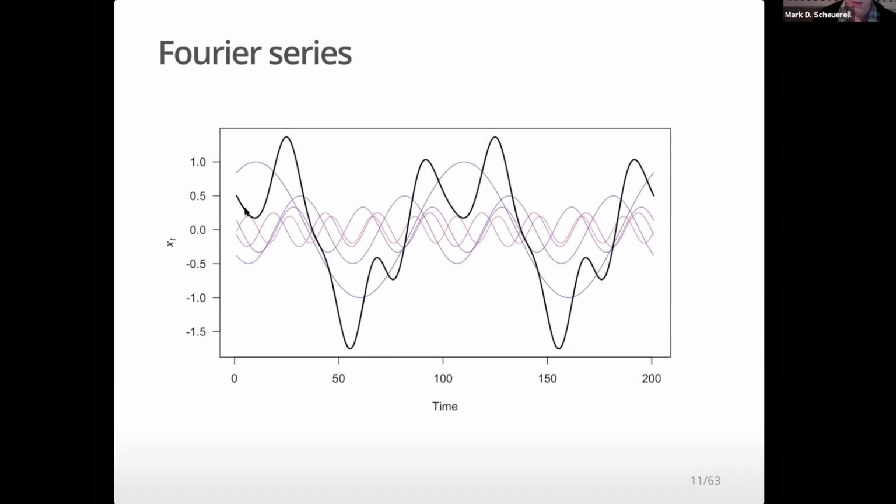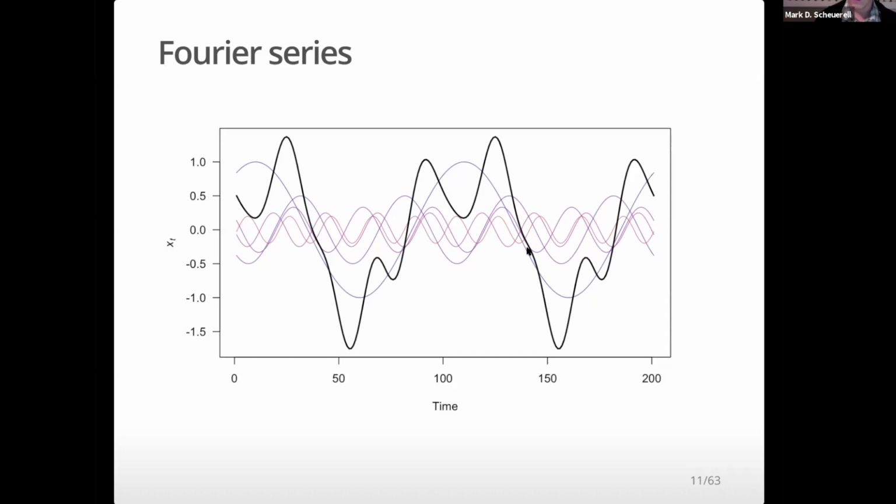So you can see that, right? The black line in and of itself doesn't look like a sine wave. It's regular in that there's a repeating pattern here, but it's irregular in its shape. So just by pulling sine waves up and down this way and stretching them this way and maybe even moving them a little bit, you can add these things up and describe all kinds of different shapes, right? So with 5 waves, I described a pretty complex pattern. You can imagine if we had 10 or 20 or 100, you could make this look really wild.